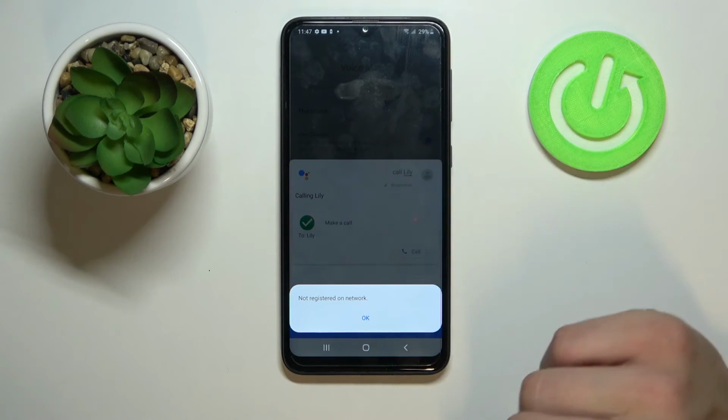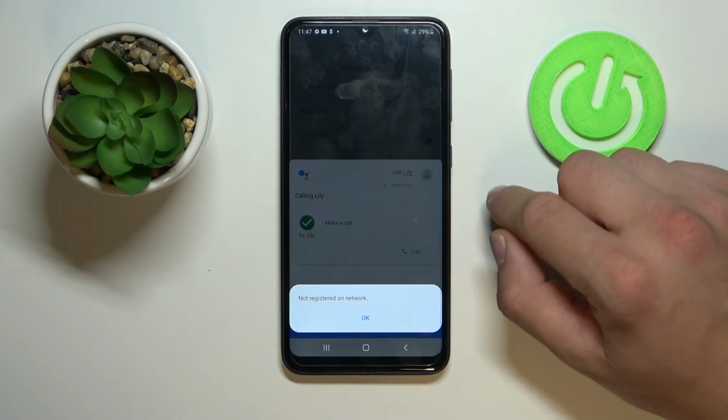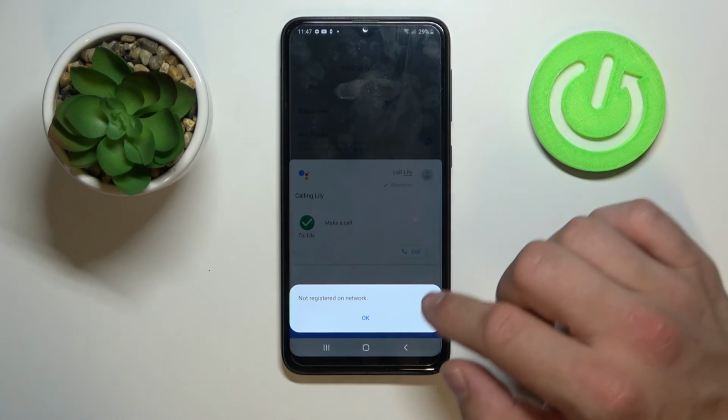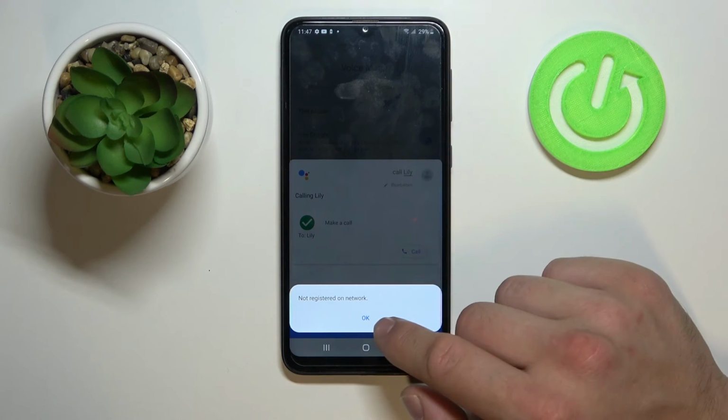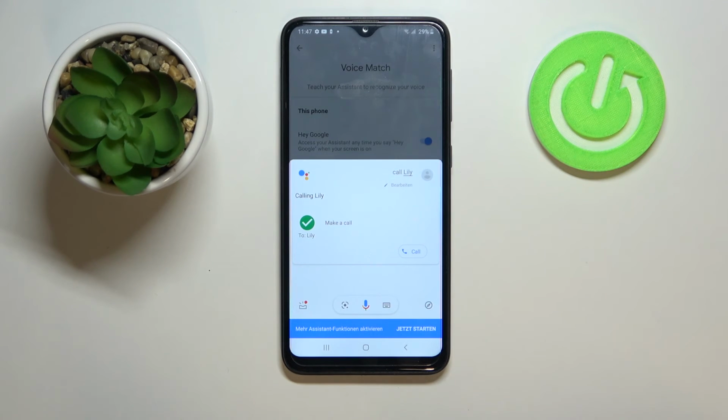As you can see, on my smartphone, I can't make a phone call because I don't have a SIM card inserted, but on your cell phone it should work. This is the process of how you make a phone call by Google Assistant.